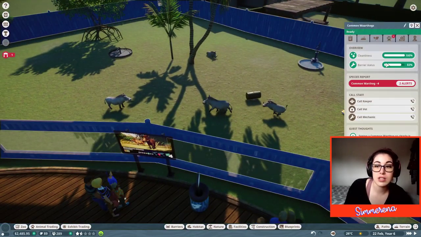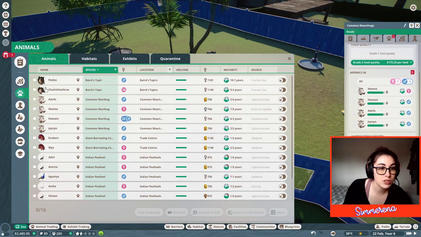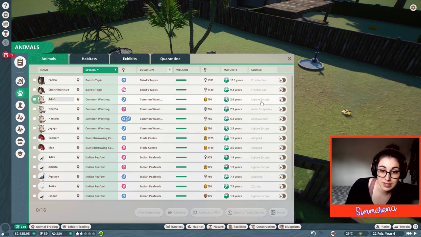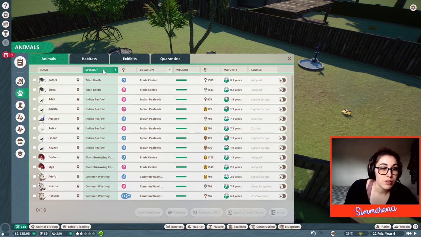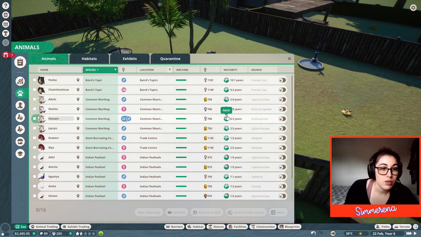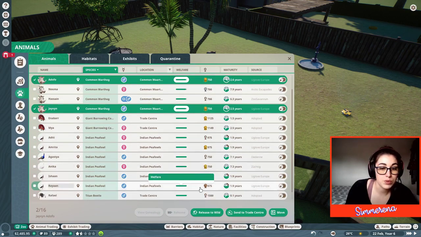Okay, so I need to actually deal with this because there's alerts going on here. Okay, so let's go to zoo animals. So this is a good way when they've had babies to figure out who to get rid of. So he's the alpha male and he's the eldest. So you're the young one and you're a young one. So you should be the sons.